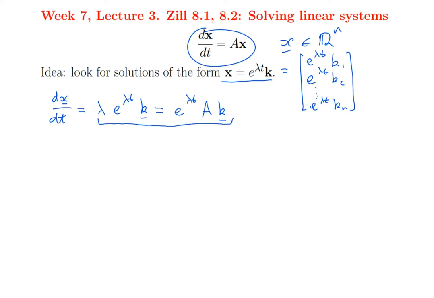So here's my equation I have to solve. And I notice that comparing the left-hand side and the right-hand side, they're both vectors of length n, but the time dependence is very simple. It's e to the lambda t in both of them. So every one of those vector equations has a common factor e to the lambda t, which can be cancelled out. So I get lambda k equals A k. If I could solve that equation for the unknowns lambda and the unknown vector k, I would have found a solution of my differential equation.